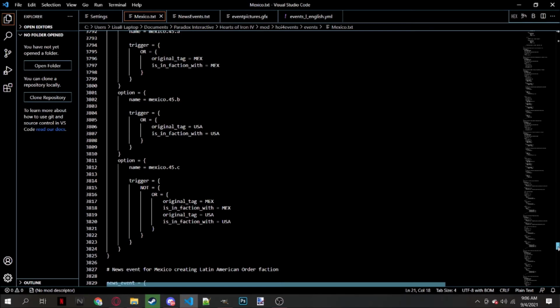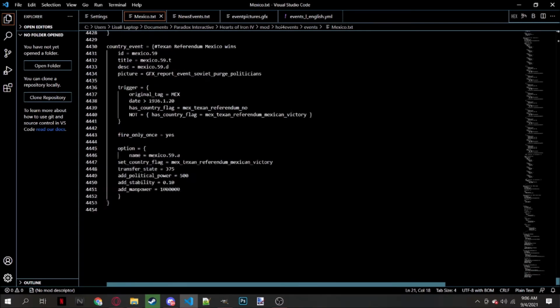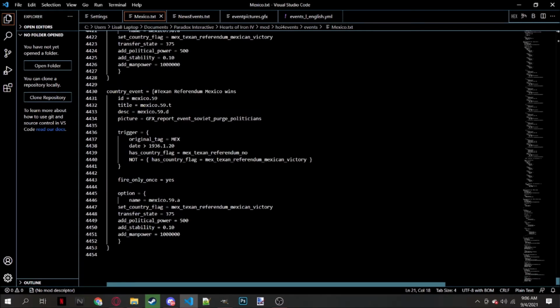For the Commonwealth on there, I'm using the Poland event file, but I changed the namespace to Commonwealth, so you can do that if you want to change it. And if you're doing it for a custom country, then have it like that.